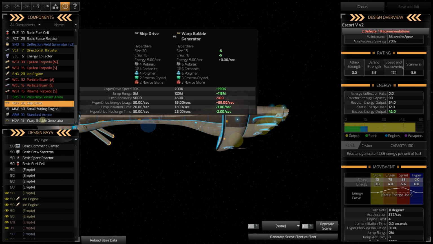Hyperdrive energy use. It actually uses quite a bit more energy, and that's maybe something you want to keep in mind. If you want to keep something just as your defense in your own system, you may not need this bigger jump drive, right? For military ships, you're probably always going to want it, but for the smaller ships, like the mining ships and whatnot that are in your system, you probably actually wouldn't want this. It uses a lot more energy, which fuel turns into energy. All right, so you're going to have to mine a lot more fuel for that. Jump initiation time is better. It's 3 seconds faster. Hyperdrive recharge time is 2 seconds faster.